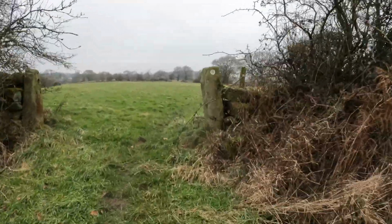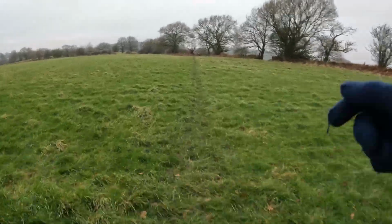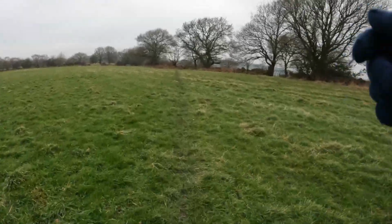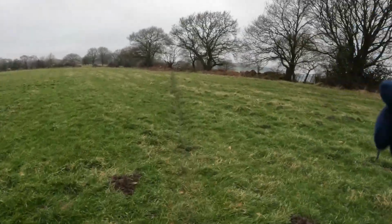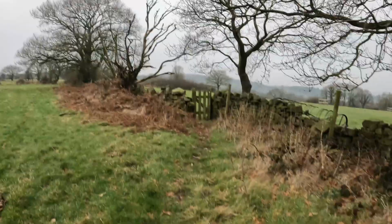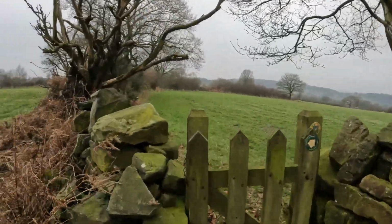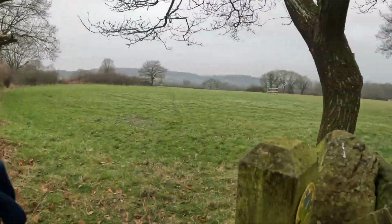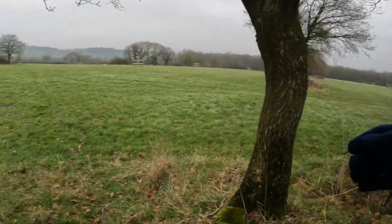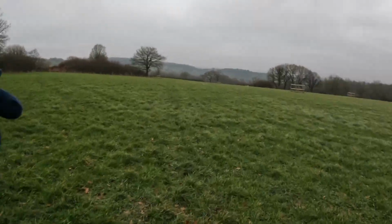There's quite a wide gap as we exit, and then as we move into this field we just veer right a bit and kind of leave the field halfway down the right hand side of the field. There's the little gate that we're heading for, running away from the gunfire. And then we carry on in the same direction we've just been headed, just to the right of that tree.